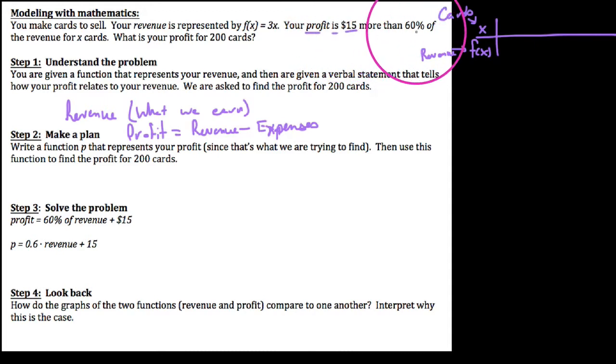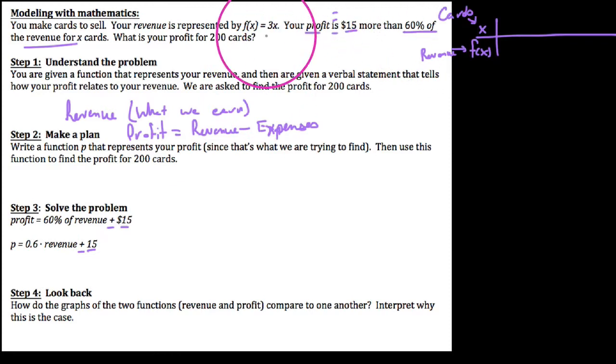What we do a lot of the time in algebra is come up with equations from a verbal statement. So let's go ahead and interpret this verbal statement. It says our profit is $15 more than 60% of our revenue. You'll notice I've already written this out here, but we say profit is. When you hear the word is, we really are talking about an equal sign here. And $15 more than would be 15 plus. More than is more than here. So we say 15 more than, and 15 more than what?